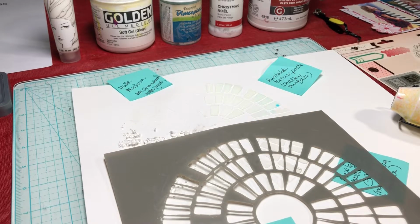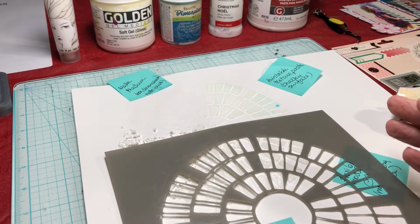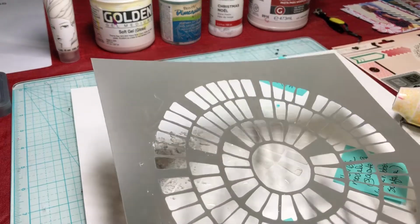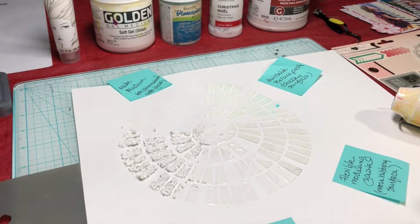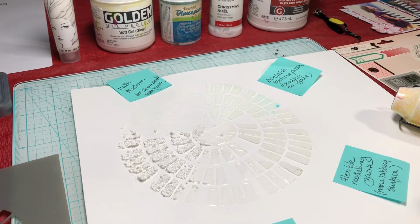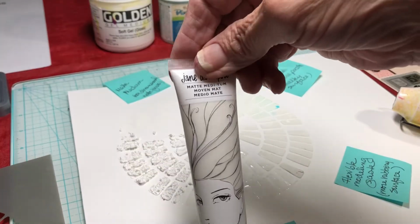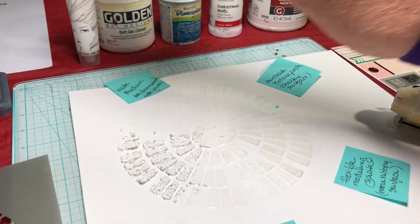Today I'm going to do something. I experiment a lot, and today I'm going to experiment with the intent of using my experiment on my layout. Just to give you a little background on what I've done with the background, I've used this stencil, and here I've used a variety of mediums to go around and drag through the stencil. I've used the Jane Davenport matte medium right in this area here.